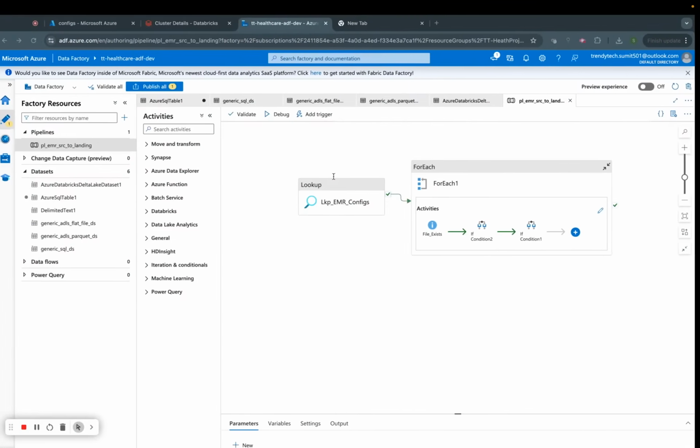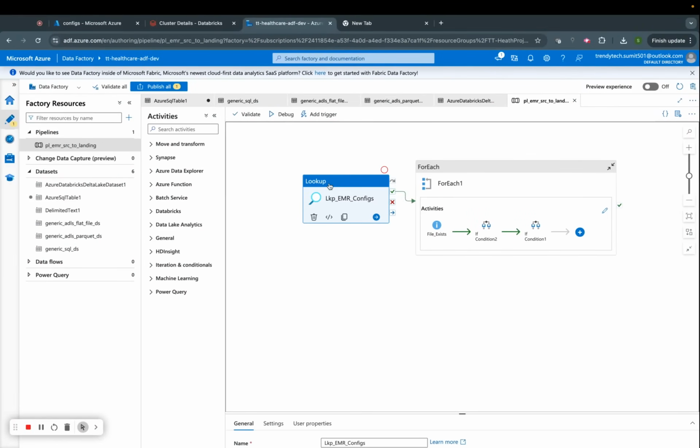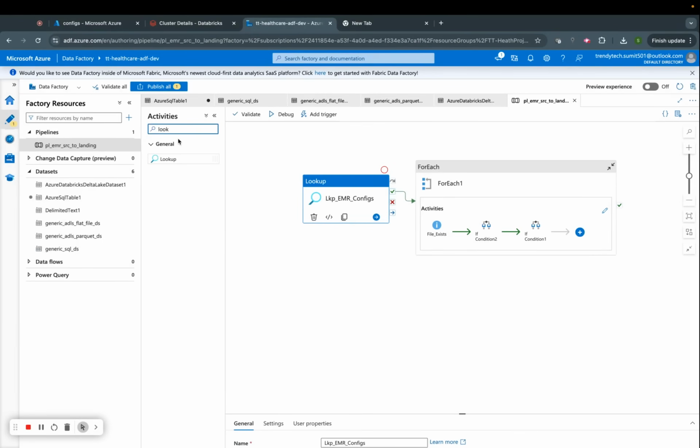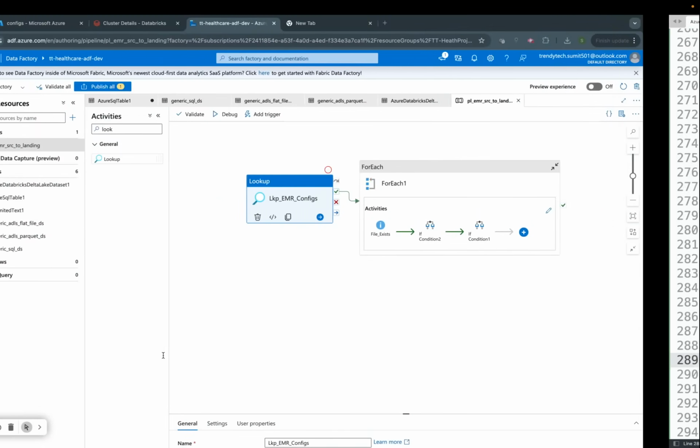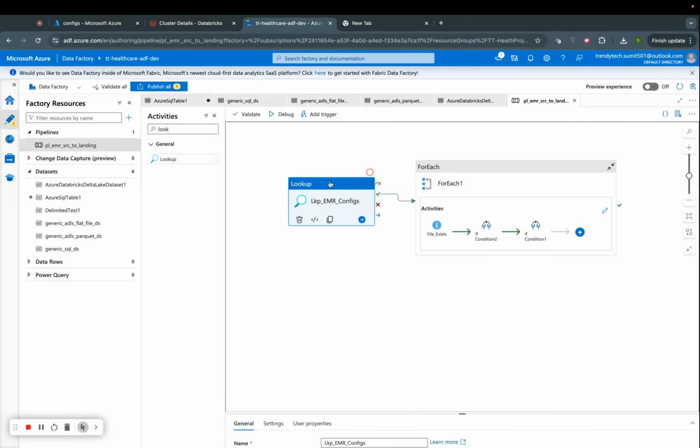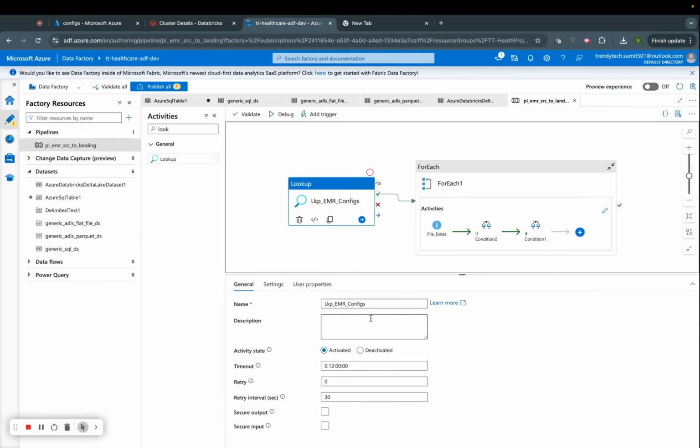Now, the first activity that we have is a lookup activity. You select it from here. If you just say lookup, you bring it here, right? So I got it, the lookup activity. Basically, it looks up a file. I gave it a name, some proper name.